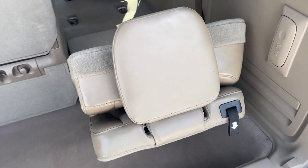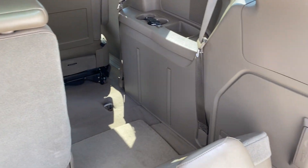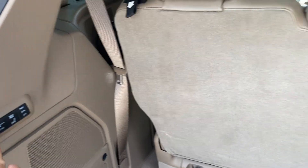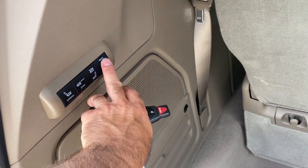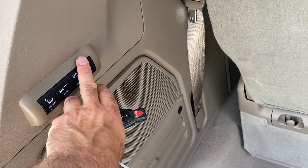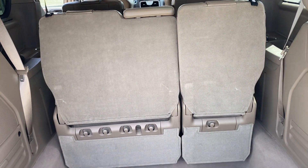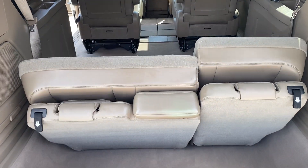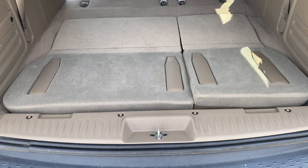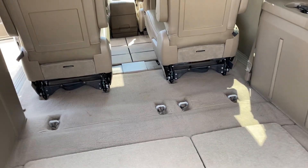So to stow — pull that so it folds up inside. Press 'normal' and it takes it back up. Before you press these things, you can do the right side, the left side, or both. Pull this thing down — it folds down; same with that. This goes solid all the way across — both those seats go inside the floor, you won't see them at all. You can carry a lot of stuff in this thing.